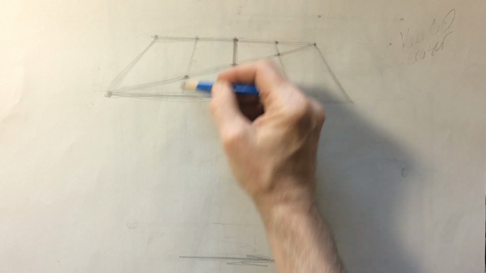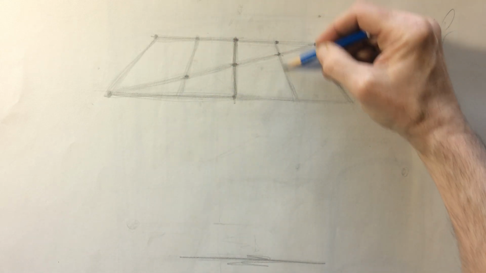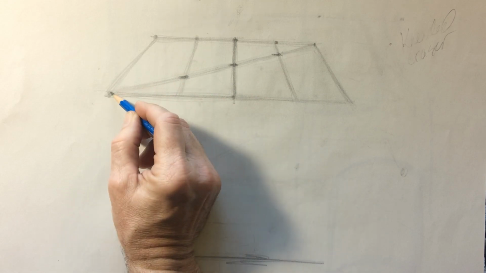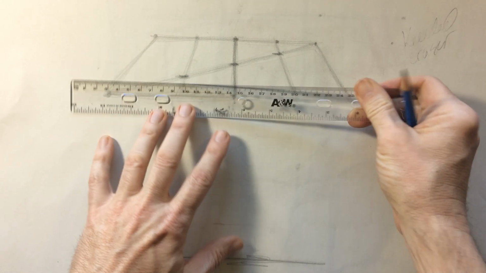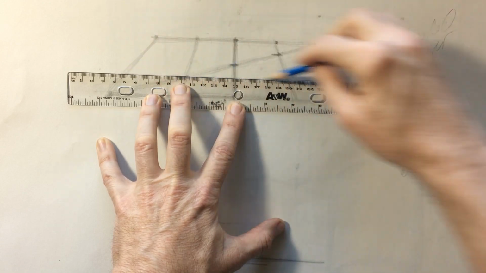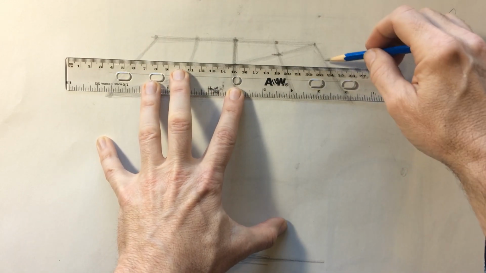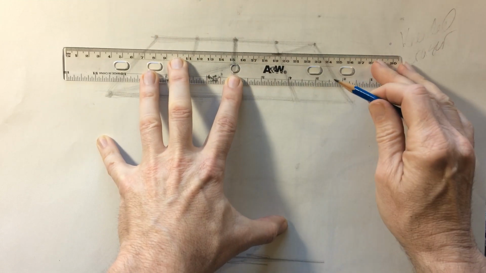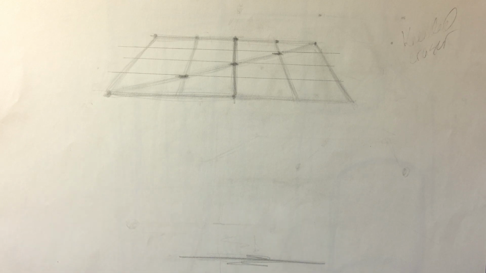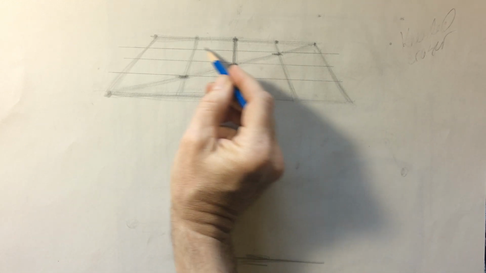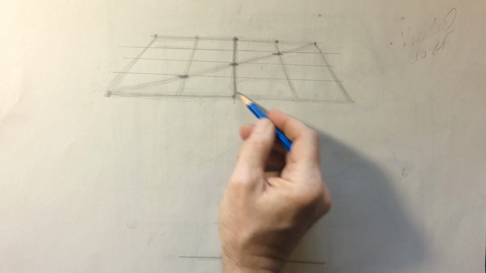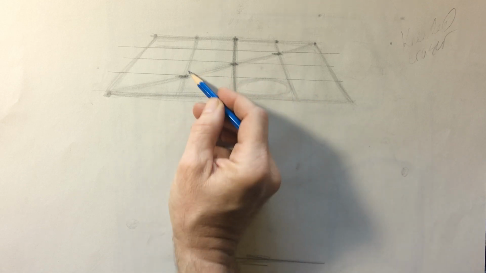I split it in half, and then I split the half in half, and then I drew a diagonal and marked the points where those cross. And I'm going to sketch some horizontal lines through that point that should be the height of those boxes. But this is just a great thing to practice in general. This is a nice organized grid.